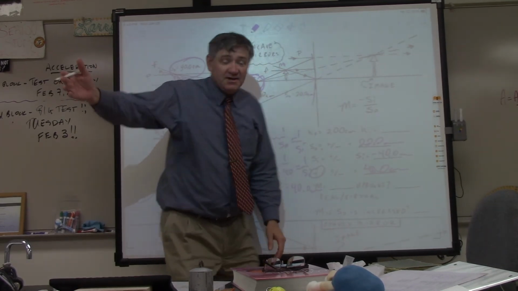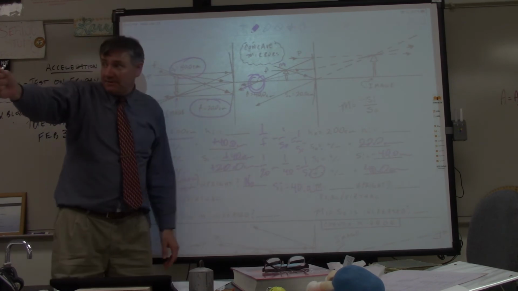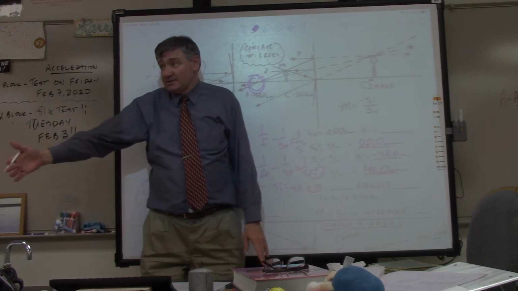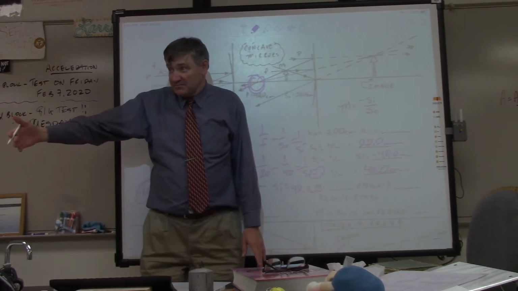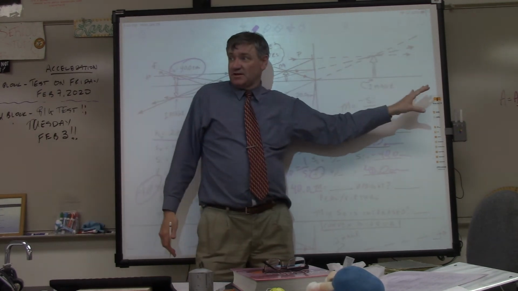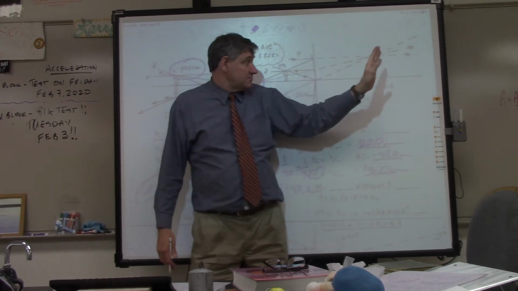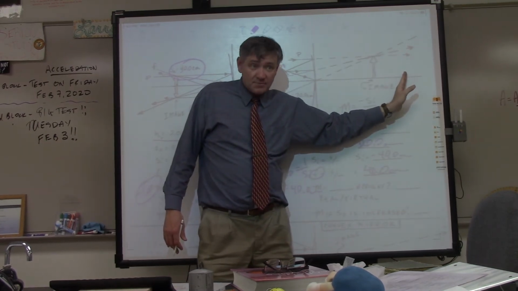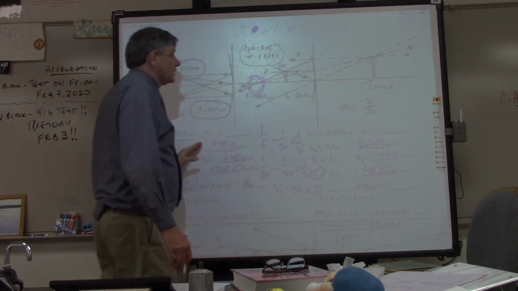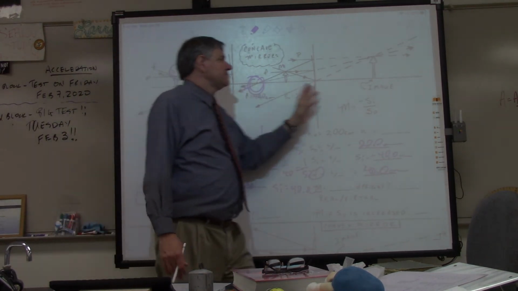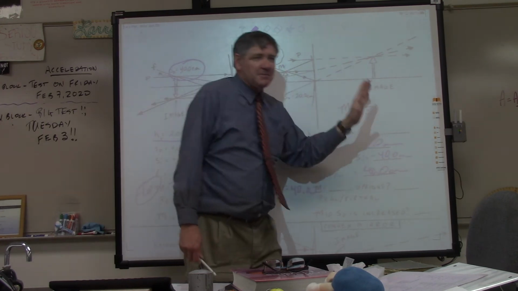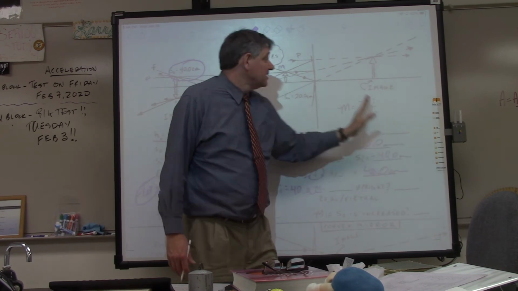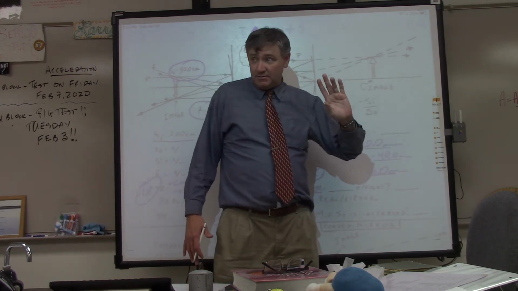So this is why, when Liza held that thing out there, what happened when you held it a long way away? What happened to your image? Was it upright or was it inverted? It was upright. Because now she's making this image out here. We got an upright image that's appearing on the other side of the mirror. I thought that was the other one, the one outside the focal point. Oh, I'm sorry, you keep saying upright. My bad. So with this, you're going to create an image that's upright, but it's going to look like it's on the other side of the mirror.